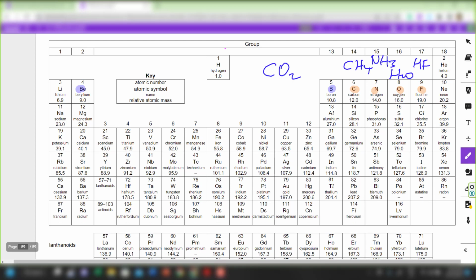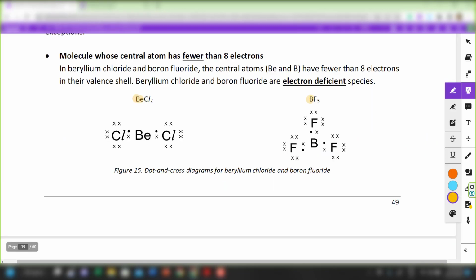Most of us, when we look at group 2 and group 13, immediately think of them being so-called metals. So you will think that beryllium dichloride should be ionic in nature. Boron trifluoride should be ionic in nature as well. But truth be told, these elements have pretty high electronegativity values for a metal, so they exhibit more covalent character as compared to ionic character.